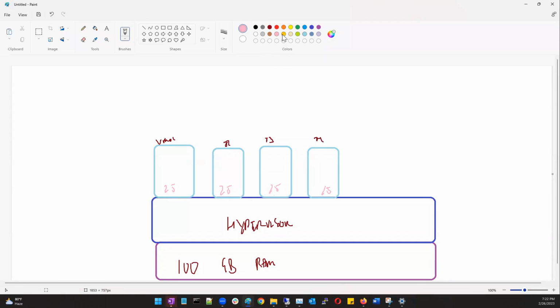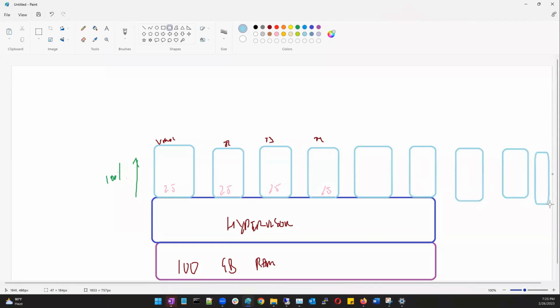Now, let's take a hypothetical situation that all the virtual machines are using 100% of their resources. So whatever has been allocated to them, they are using that complete amount. Now the question is, can you create a fifth virtual machine, a sixth, a seventh, an eighth, or a ninth virtual machine? Can you do that? Yes, you can still go ahead and create it. But should you be creating it? That's a big no-no. You should not be doing it. VMware would not stop you from creating virtual machines. You can absolutely do that. But should you be doing it? You should not.